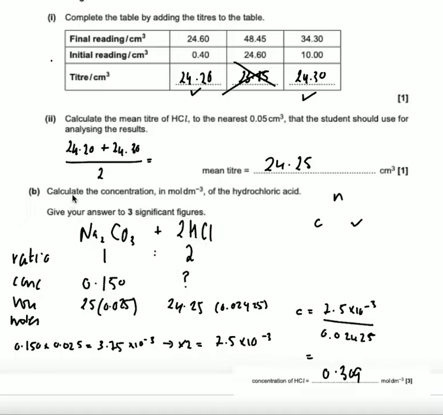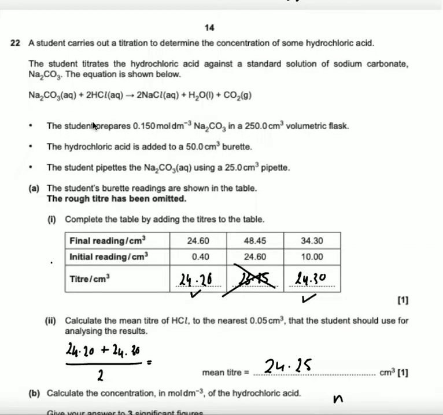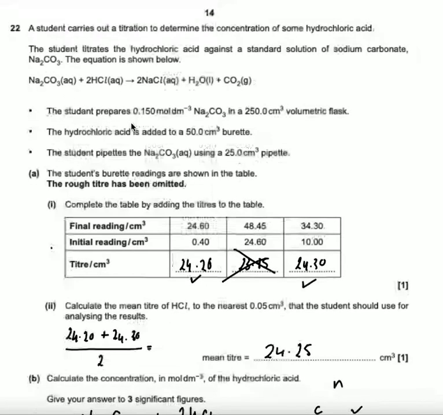I can see that with this question they want me to find the concentration of HCl, so I go to HCl, I go to the concentration box and I write question mark. So I know that this is what I want. And I always know that C equals n over V. And so that's what I need to get in order to find my final answer. So if I go up and start picking out what I need, I go through every number and see if it's useful to me.